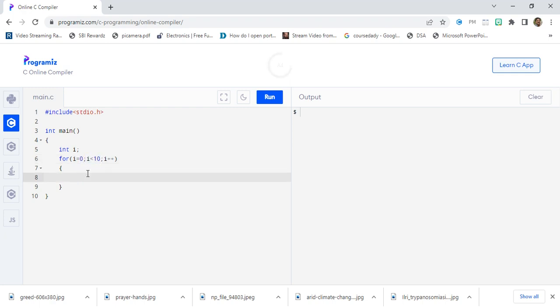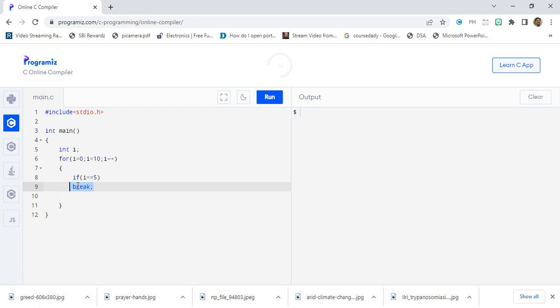But what I would like to write here is, if the I value is equal to 5, then I just want to break out of this loop. This is what I want to write. We can write like this, break. So you can see that I am writing a single statement after this if, and I don't have any curly braces after this if.